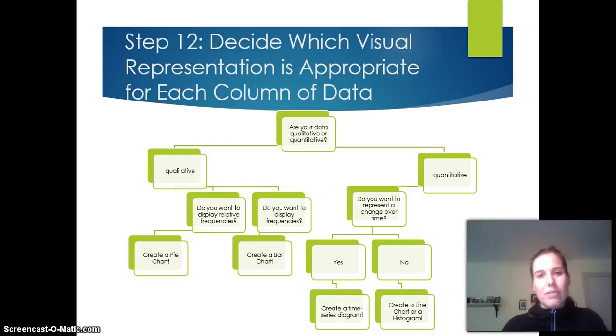Other examples for qualitative data is when I ask you, what's your gender, right? You say, well, I'm female, I'm male. What race do you identify with? I'm white, I'm black, I'm Hispanic, right? All those different answers that you can give. If it's an actual answer, it's qualitative.